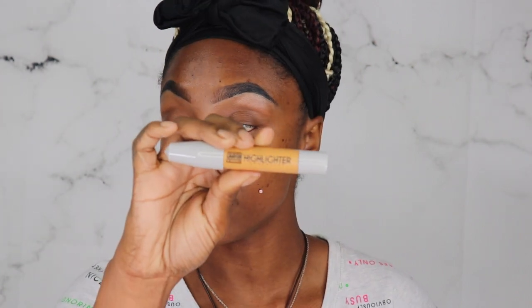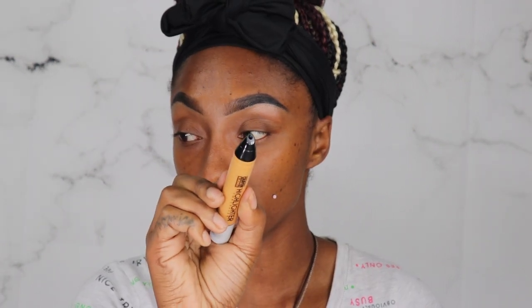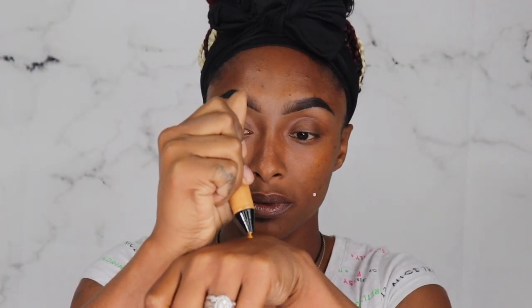Every single thing is brand new. I did tell you guys in that unboxing that I wanted to save the swatches and all that stuff for this video, so I did just open a highlighter concealer and this one is in shade 15. She squeezes — okay so I just squeezed her up. She's like a real highlighter, so let's go ahead and squeeze some out. I am going to use a little bit underneath my brow. I don't know if this is going to be my perfect shade or not, but we're going to try it.